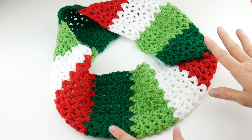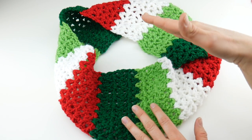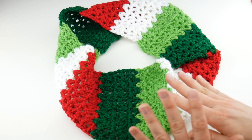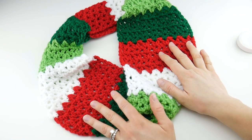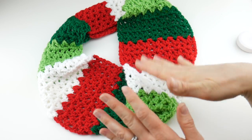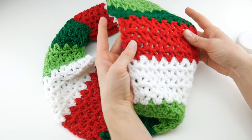I've picked some very traditional holiday colors, and we're going to learn how to not only crochet this piece, but learn how to switch colors and seam it up. You can also turn it into a scarf if you'd rather have a scarf. And this is really fun to wear as well. The finished piece has a 36-inch circumference, and I'll show you how to change that if you want it to be larger or smaller. And it is about 6.5 inches wide.